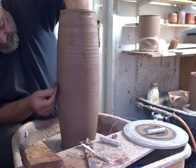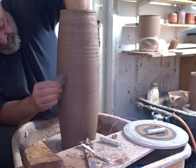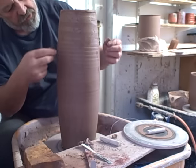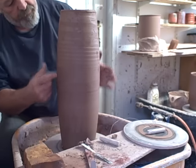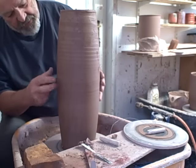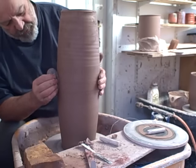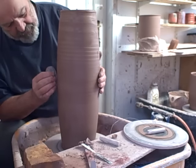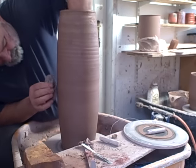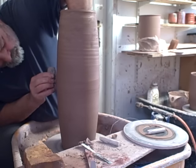On a lot of pots where people join in sections, you'll see there's a line they've put — that's to disguise the joint, because you always get a slight mark when it dries. It's thinner here than it is here, so this will pull in a little bit. What I try to do is as it's drying, I'll come back on the wheel and just take my time and work on the joint so I want it to be as seamless as I can get it. You just take your time.